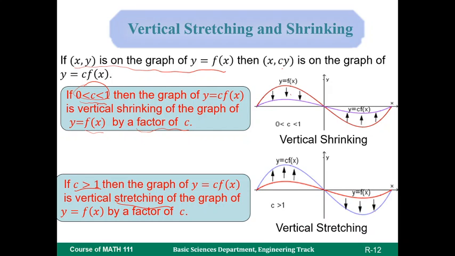Now, as you see here, this is x, f of x, but in the new graph, x will correspond to c times f of x. So let's say c is 2, 2 times f of x. As you see, the function changed. Now y becomes c times f of x. So this time we stretch it. We pull it this way, we pull it this way, it becomes stretched. It's called vertical stretching.